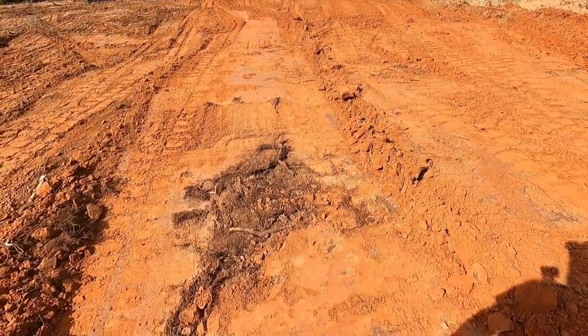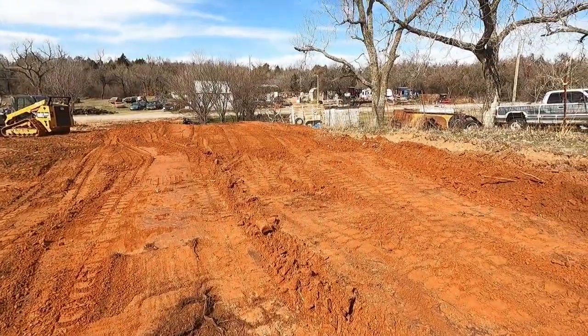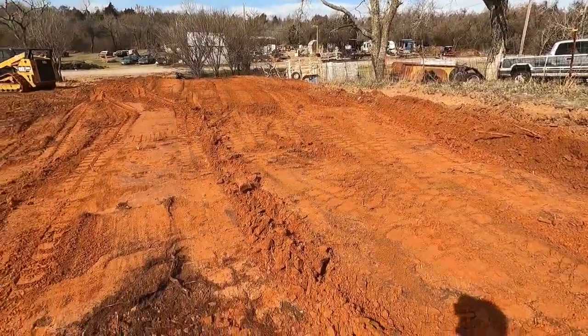Sucks. It's a sandstone, so it's just gonna be a grind. I'm hour and a half, hour and 45 minutes from the house. I can't just run and go get the dozer. It's cutting up, but it's just where the roots have been in there. So I'm gonna go get a tape measure and pull 40 or 50 feet and see.